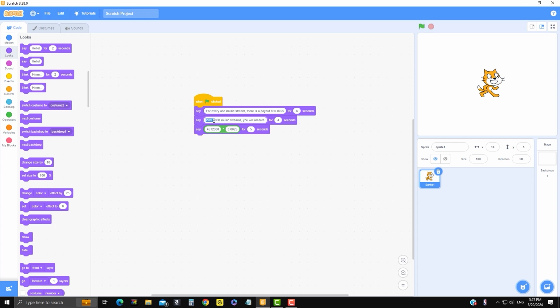But notice we would have to change this part to 4,512,000 music streams. So let's run it one last time, and we'll shorten it to 4 seconds since we know what the first part says. So we have the first part, and then we have with 4,512,000 music streams, you will receive 11,280.